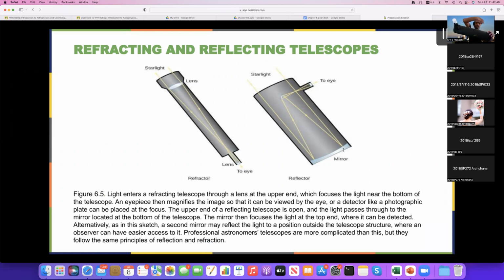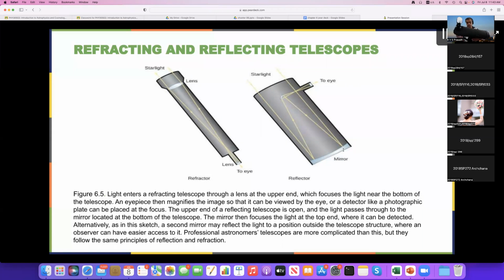So what happens is this mirror reflects the light, and there is a secondary mirror somewhere here inside this tube, and that mirror is angled to 45 degrees in that way, and it will reflect the light from that secondary mirror, and it will go through this direction. Yeah, you can keep the eye right here, and there is an eyepiece to look at it. I'm not sure whether it's clear or not, right? So there is a place that you can keep the eyepiece and look at that particular object.